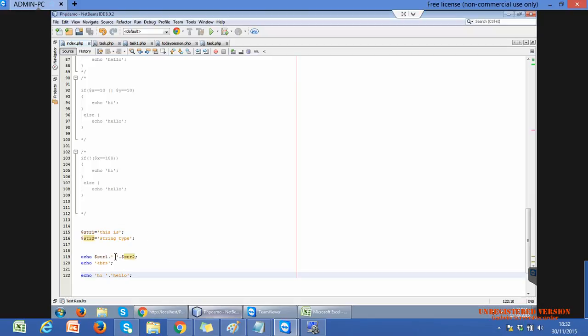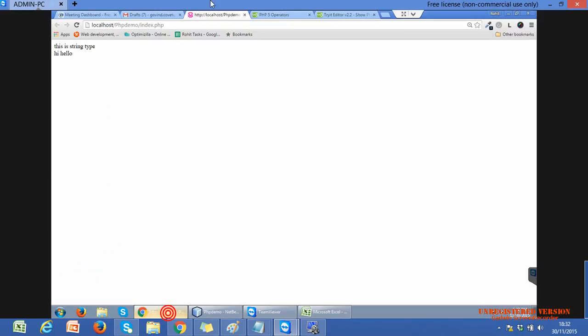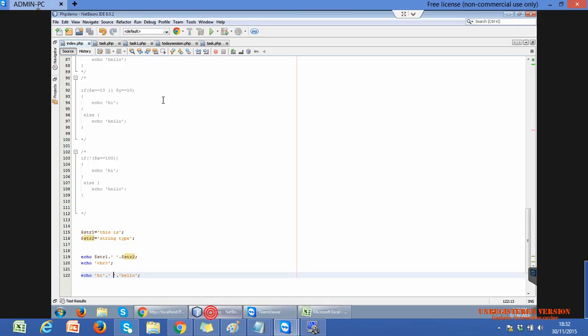Same as this, you can use a dot and the space. Okay Rakhi, is this clear? Any query regarding this dot operator or concatenation operator?